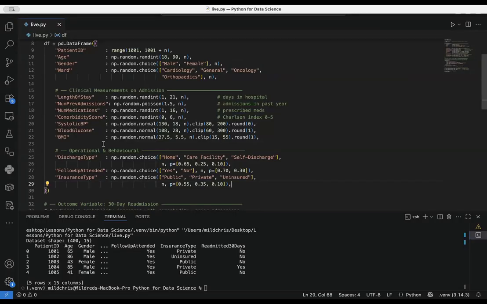We also want to ask, do the patients that missed follow-up have higher readmission rates? Or does the length of stay in hospital differ between the different wards? We want to ask if readmission rate is associated with the insurance type or the method of discharge. And then we want to ask if there is any significant difference in all of these clinical measurements between readmitted and non-readmitted patients. So you see these 5 questions we have.